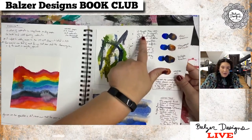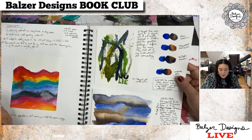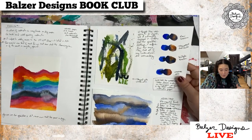But I kept going. I even wrote here, I thought this was going to be stupid, but I actually enjoyed it. I even like the sparkles, although it suffers from the same thing that all of my watercolors do, which is overworking.